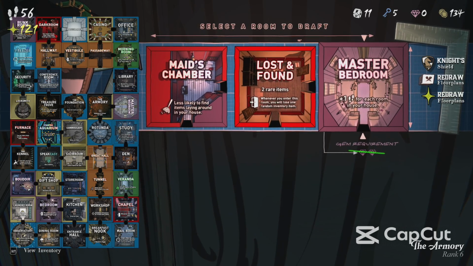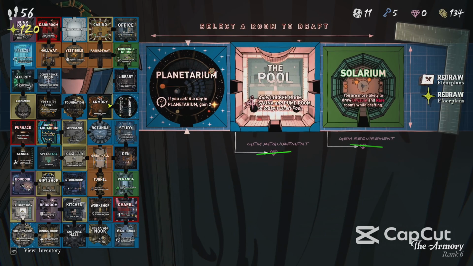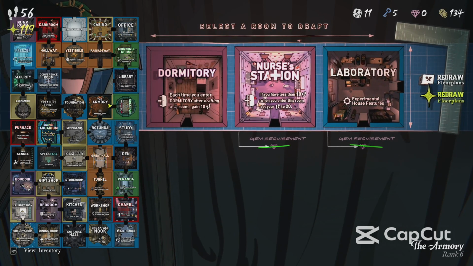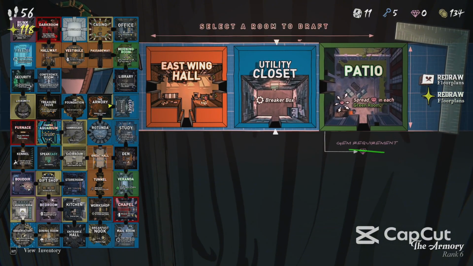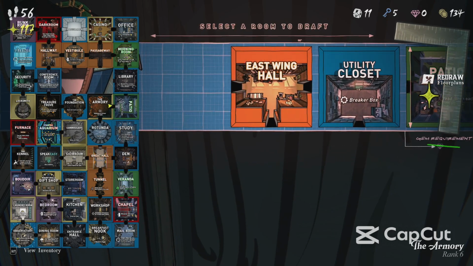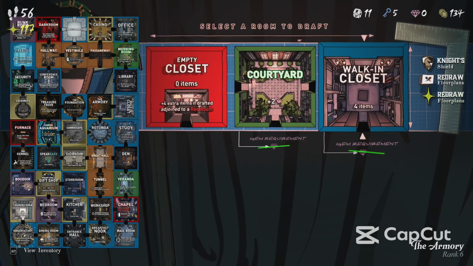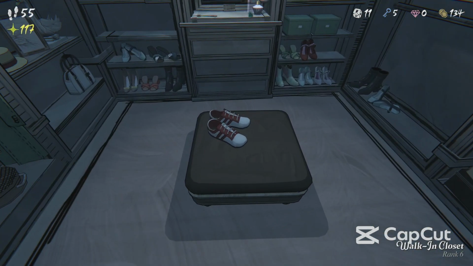Master bedroom seems like a good call here because you get one step for each bedroom in your house. But I decide not to do that. I want a different one here. What I'm looking for is something very specific. I wanted a East Wing Hall. Nope, I didn't want East Wing Hall. I'm looking for items, and so I wanted to draft the walk-in closet.